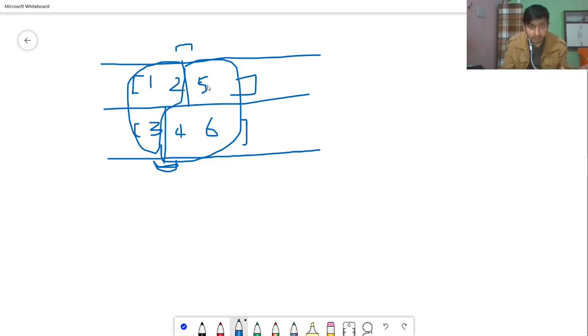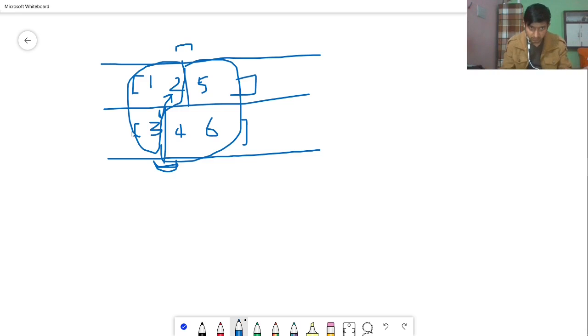Now if the total elements in these two arrays are even in number, this means I will have two median elements. Like in 10 I have 5 and 6, like in 12 I have 6 and 7. Okay, so if even, then I'll have two median elements. But if there are an odd number of elements in these two arrays, then I'll have only one median, and that too will be the maximum of the biggest elements of the left group.